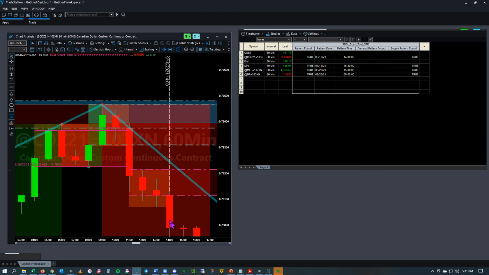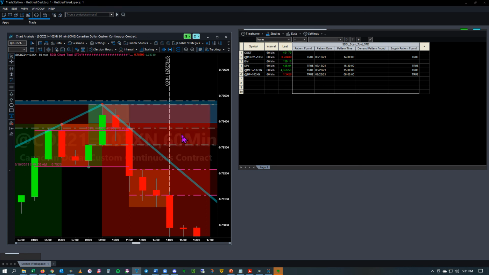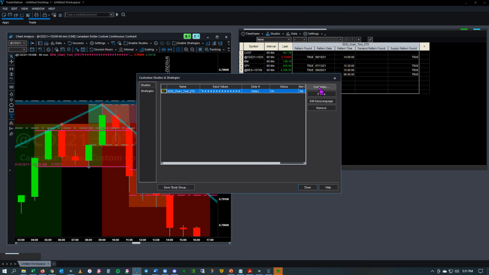So you may decide that, hey, if I have a pattern on the chart and it's an older pattern and the band's already broken, I don't even care to see it. So, you know, if you just go and turn your broken bands off, then you wouldn't even see those, and you would only see when you go to your chart. If you don't see anything, then you know that happened in the past and you're not interested in it. So you can go turn that off.